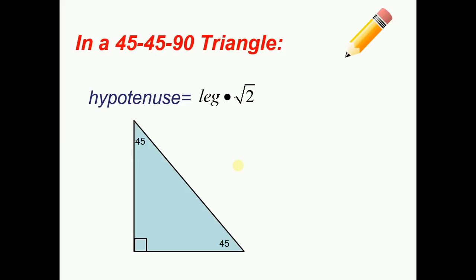In a 45-45-90 triangle, the main formula that we're going to be using is the hypotenuse equals a leg times the square root of 2. Now, legs, guys, they are just the pieces here. If you remember, since this is an isosceles triangle, our legs are congruent. So if this leg is 2, this leg's also going to be 2. And then this guy is leg times the square root of 2. That is our hypotenuse's amount.